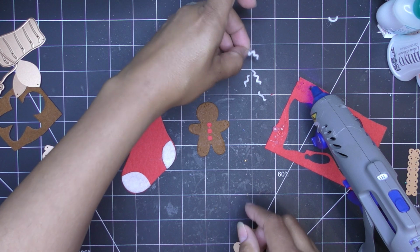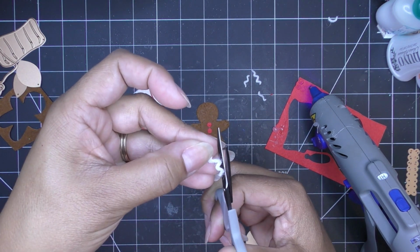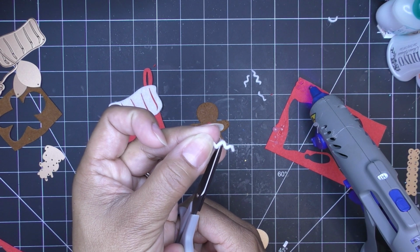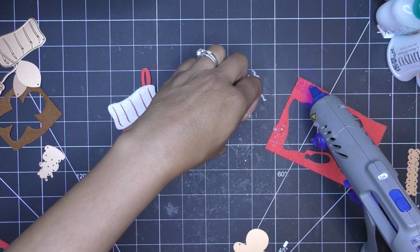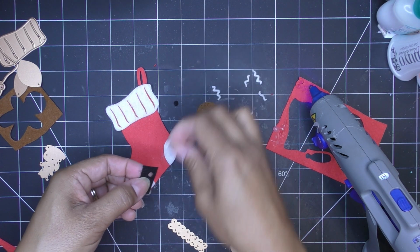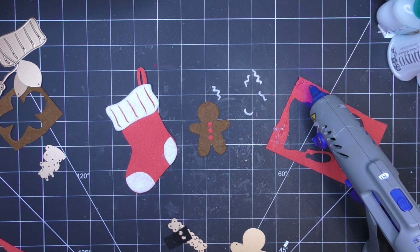And then I have my little bits here, which I should probably clean up just a little bit. So when I do that, I'm going to clean them up and make them look a little less scraggly. I'm going to go ahead and run my 2 little bits through to get some black dots for the eyes, and I'll be right back. So, 2 little black dots for the eyes.